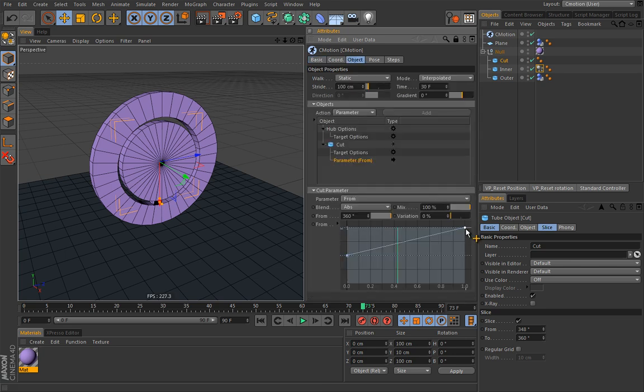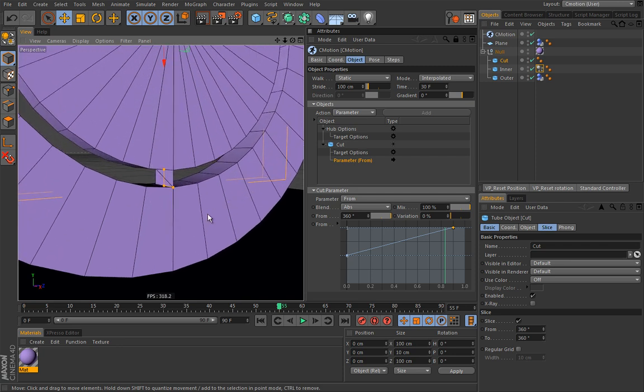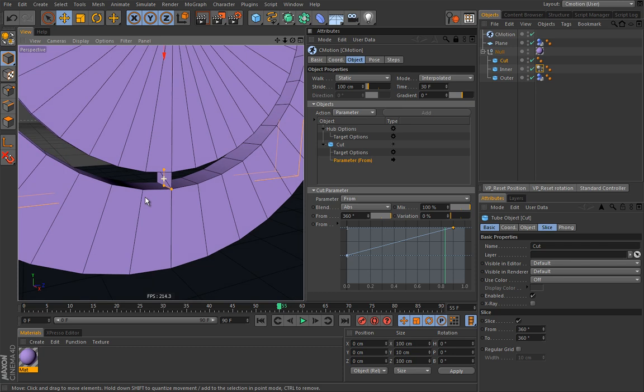We can actually counteract that easily by doing something like this. Let's give it a try. And you will see, even though we made everything as we should, our slices from 360 to 360, we still have this little guy, and this is a single flat planar surface, which is a result of the nature of that tube object, that parametric object.